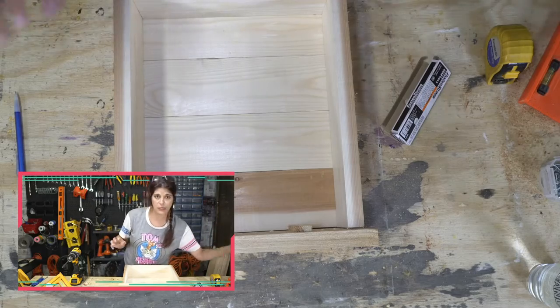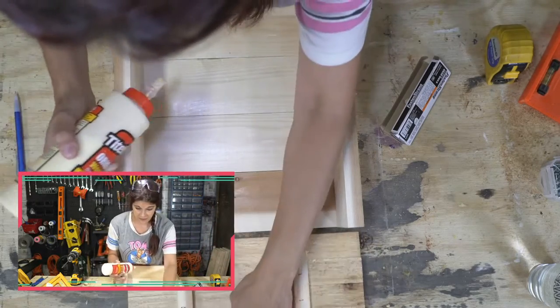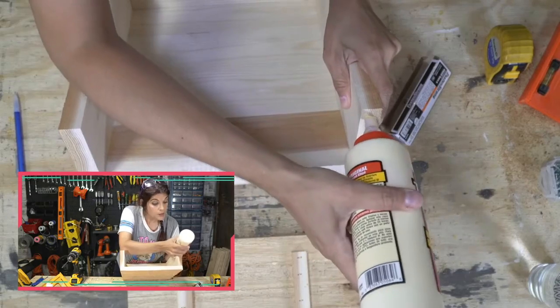And what am I looking for? My glue. Yes, my glue. There we go.